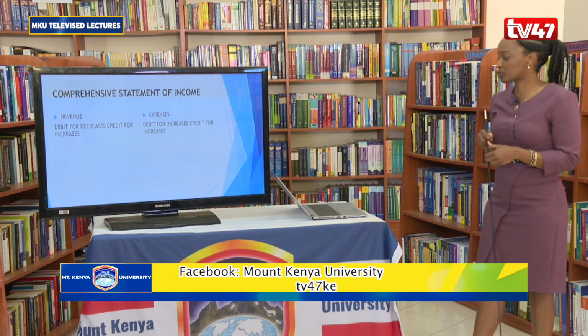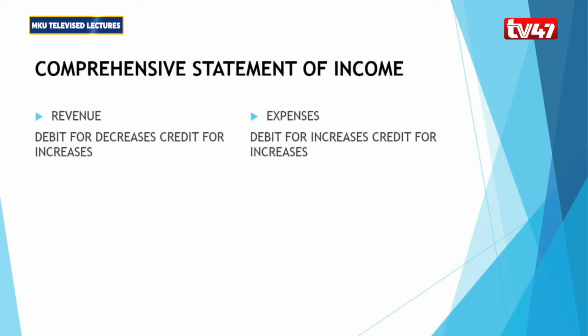Take a look at expenses. We consider them to be the cash outflows. So we'll have payment of salaries and wages, payment of rent, say repairs and maintenance, discounts allowed, depreciation charges for the year.